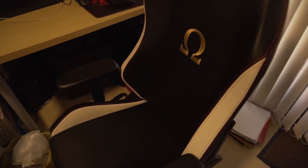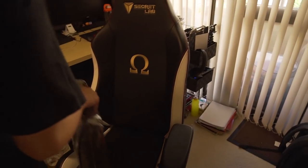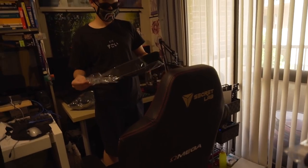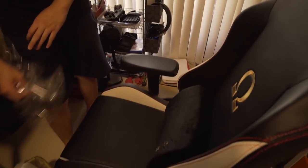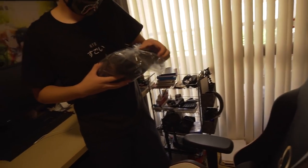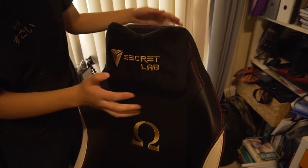Here we go. Alright, so we have these pillows that come with the chair. Let's, feels so soft. Feel it. Is it soft? Yes. So you put that there. Some arch support. Then you get this. Oh, it's also very soft. Feel it. You don't have to get rid of the logo because the logo is still there.